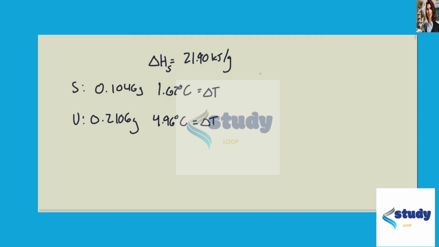So basically what we're finding is, if we take our delta HS in kilojoules per gram and multiply it by the sample of our salicylic acid, some number, that constant times delta T, should be equal to that. This is our calorimeter constant. So we're basically trying to say, what is the relationship between temperature change and energy? Okay, so we can solve for C by dividing both sides by delta T.